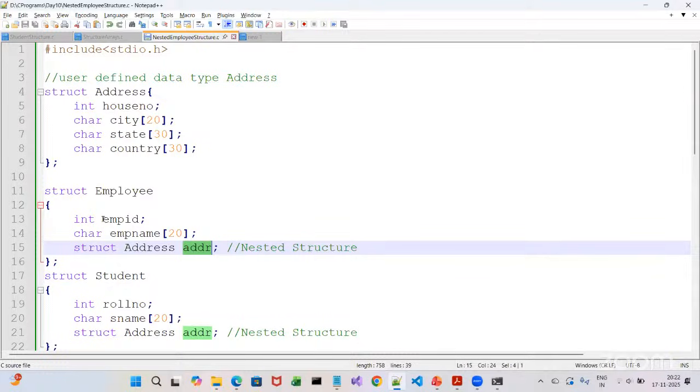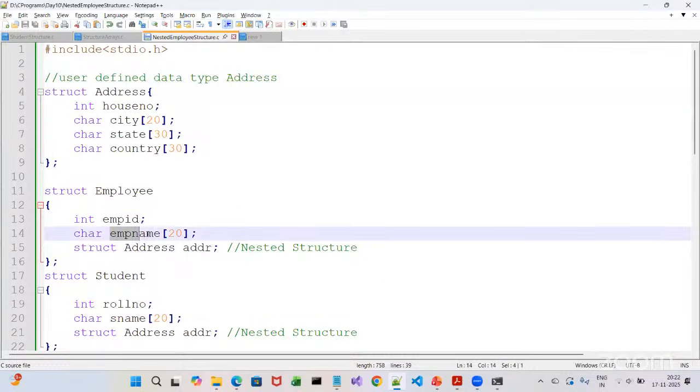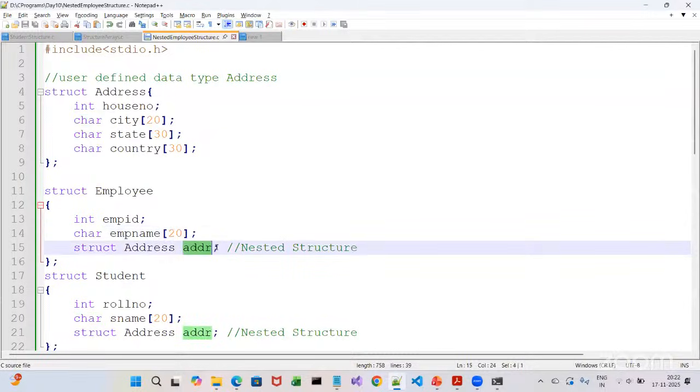Like we have employee ID of integer data type for storing the employee ID, and EMP name of char data type, we have an address variable for the address data type. That is just a variable name. You can give any name, it is up to you. It is just a variable name, Nimesh.